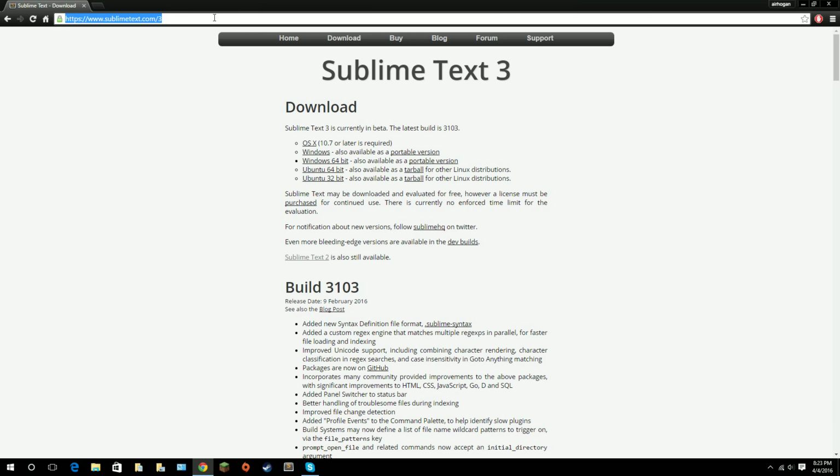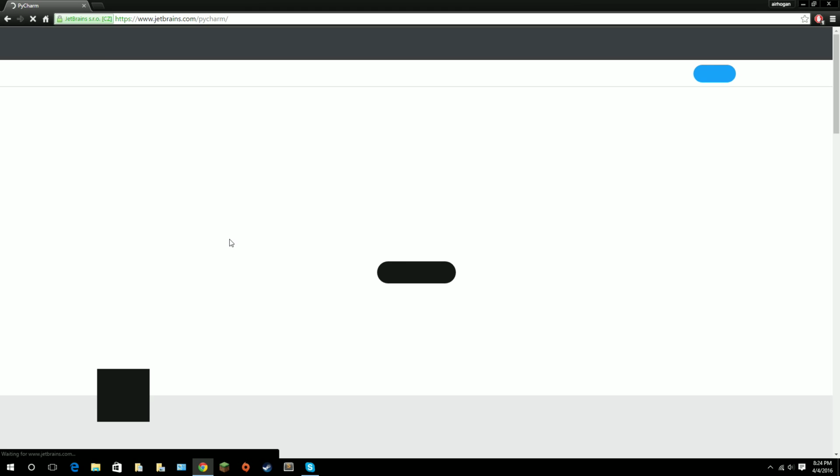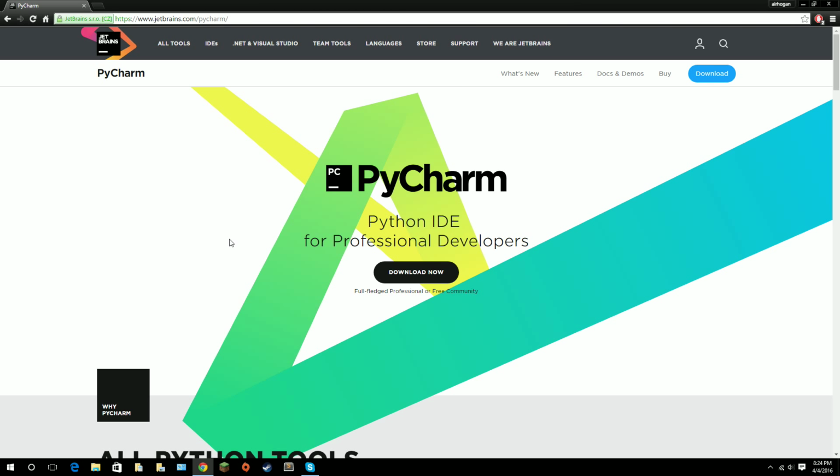And the last one, which is probably really good for beginners, is Pycharm. Some of you may have heard of Pycharm, some of you may not have, probably most of you haven't. What you're going to want to do is just Google Pycharm, and it'll take you to jetbrains.com/Pycharm.